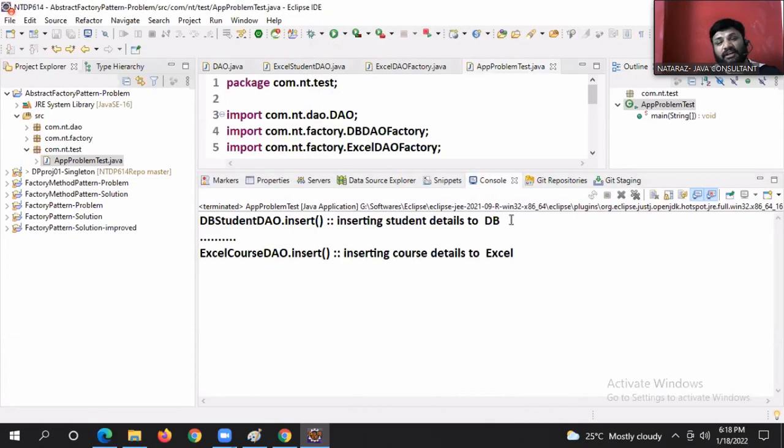Inserting student details to DB, inserting course details to Excel. But what is the problem, guys? We are getting the freedom to insert student details to a database and course details to Excel. This freedom should not be there now, boss.